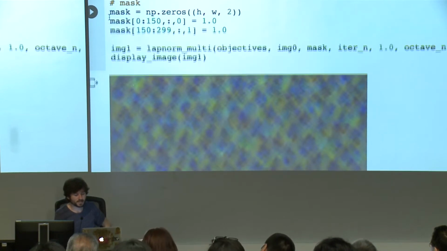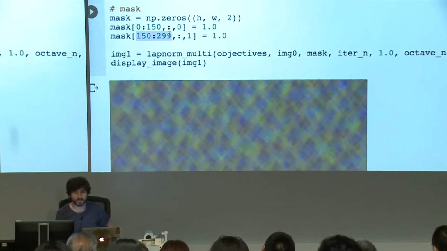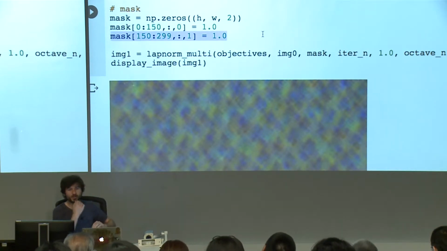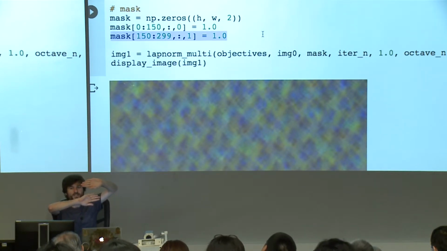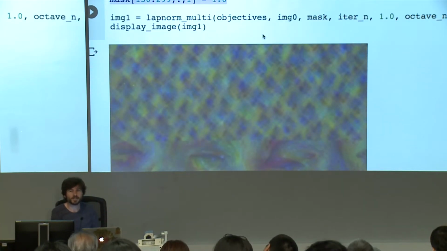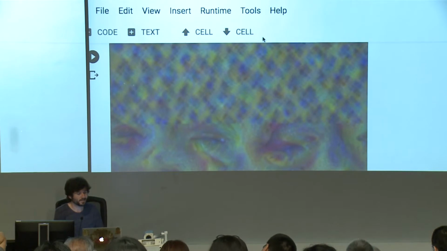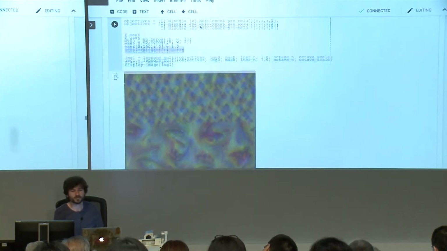And in the second channel, channel 1 here, the rows from 150 to 299 are now equal to 1. So the first channel is 1's at the top, 0 at the bottom, and the second channel is the other way around, 0 at the top, 1 at the bottom. Does that make sense roughly? I know for those of you who haven't done Python, it's a lot to take in, but you can kind of see.